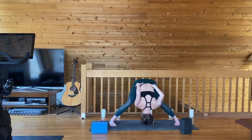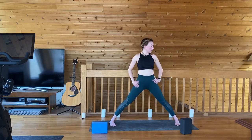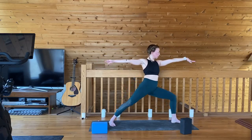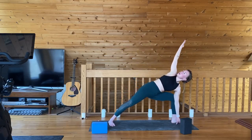And three. Push into the feet, reach the shin forward, rise, in breath. And then rotate the feet to point warrior two towards the back. Exhale, and then extended side angle. Left elbow, left thigh, right arm up and over. Stay or lower that left arm.